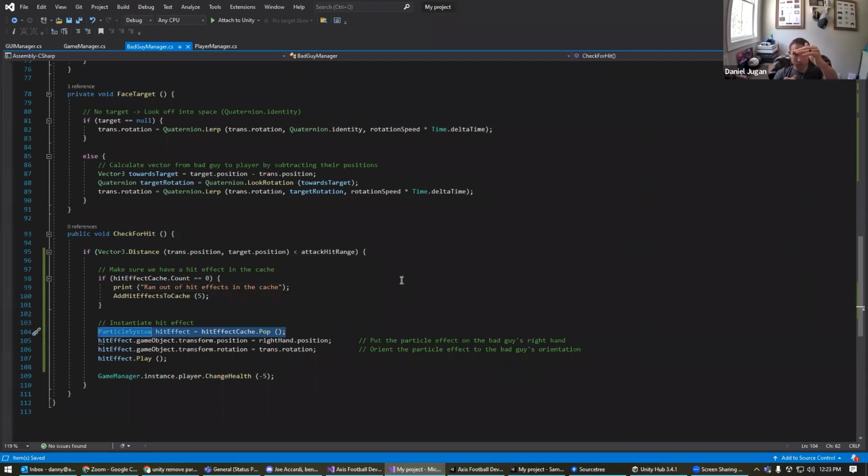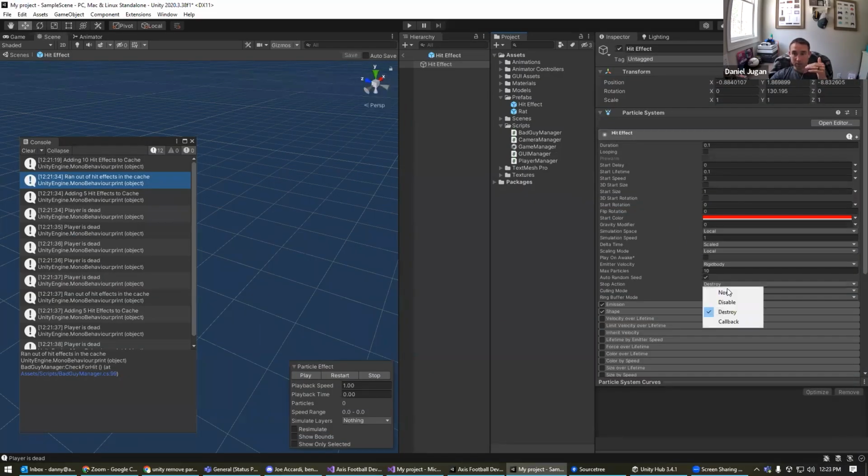We add a bunch and then we take them off, but we never put them back, which is why we ran out after we used the first 10. And so Thomas is absolutely right. We've got to first tell it not to destroy when we finish, but more specifically, the stop action we want to call back. And I have no idea how to use this.